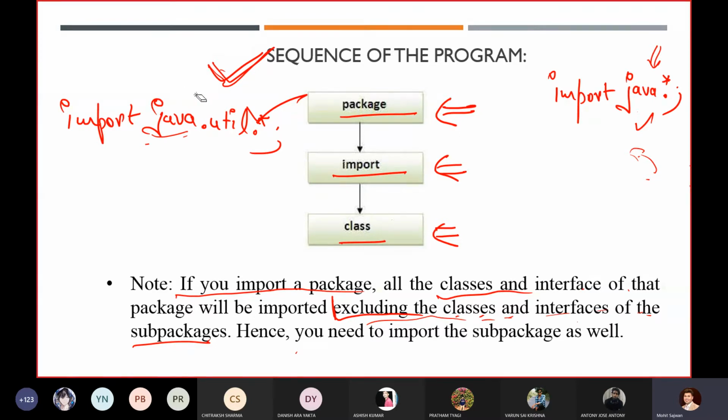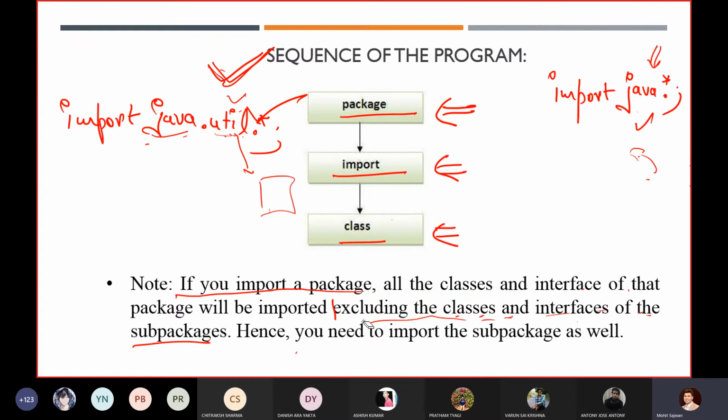So you cannot access sub packages. Let's assume there is a sub package inside my util package. Now I cannot access the classes of that sub package too. I can access only the classes that are directly stored inside that folder. If it contains a subfolder, I cannot access that package.